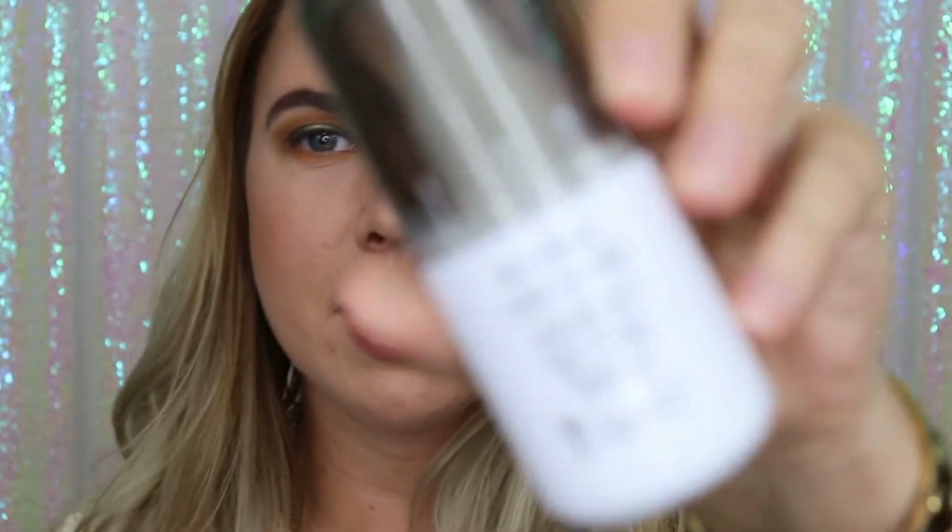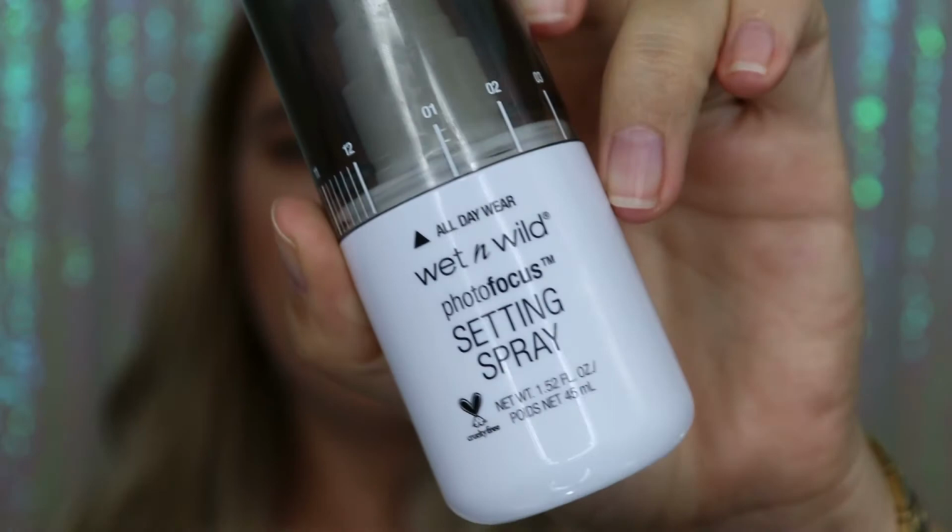So if I'm looking straight ahead, I want that to kind of be right in the center. So back into Electric. So I'm taking this e.l.f., not e.l.f., Wet n Wild setting spray. So I'm gonna wet the brush, but I'm gonna hold it way out and then just kind of fan the brush through it. Then I'm going back into Electric. And that gives me a little more pigment. It's really pretty.